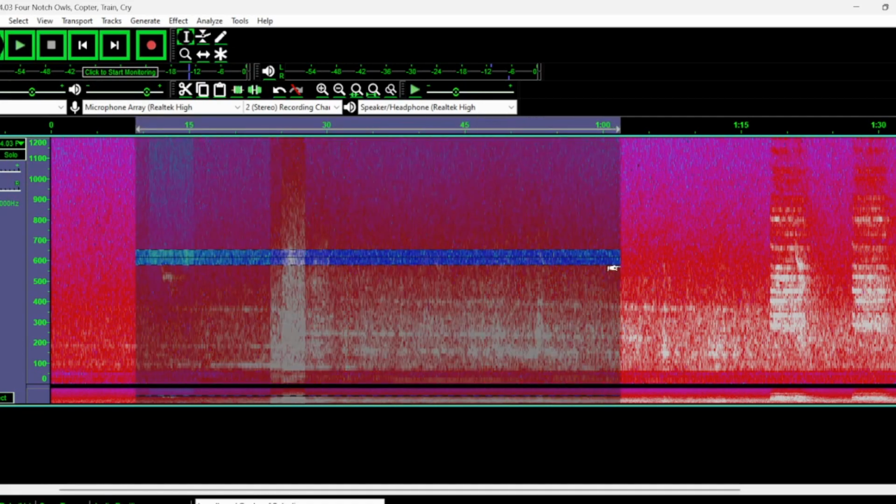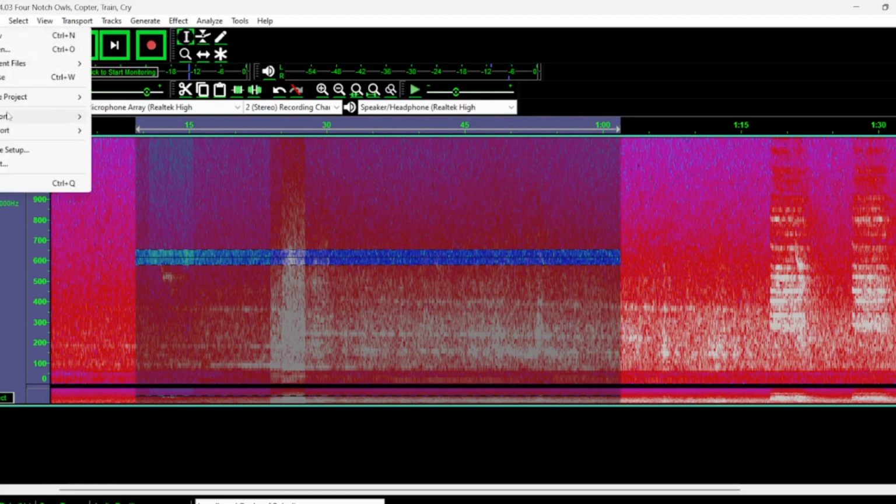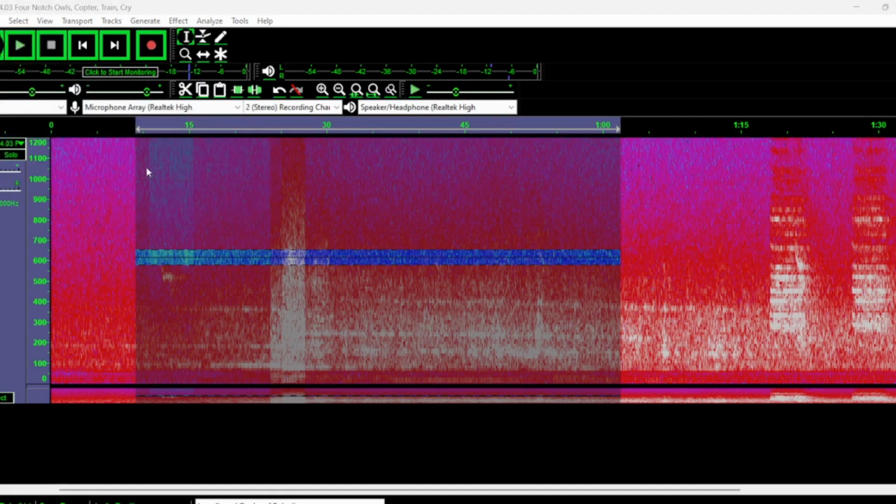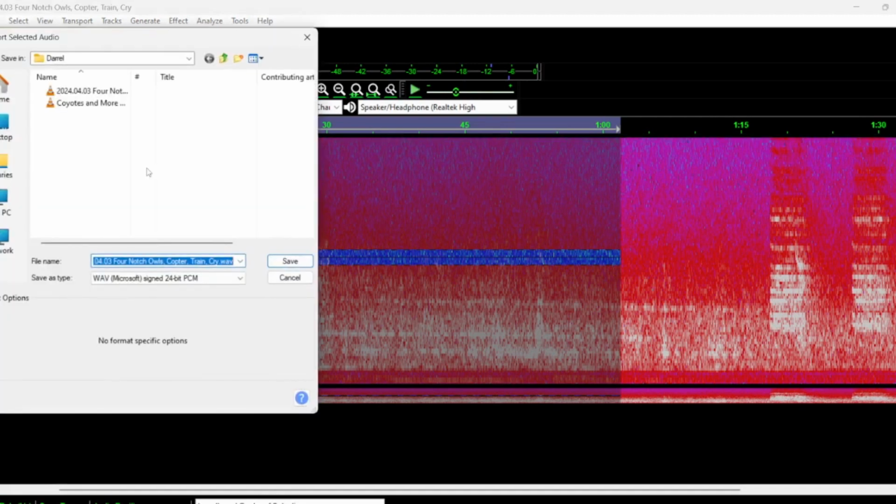Same thing applies. But it's also very important, once you hit File, Export, Export selected audio, if you're one of those that actually remember to date and time and place your audio, this is where you want to change that. Let's say it was in the Sam Houston National Forest area, by the Dead End Gate.